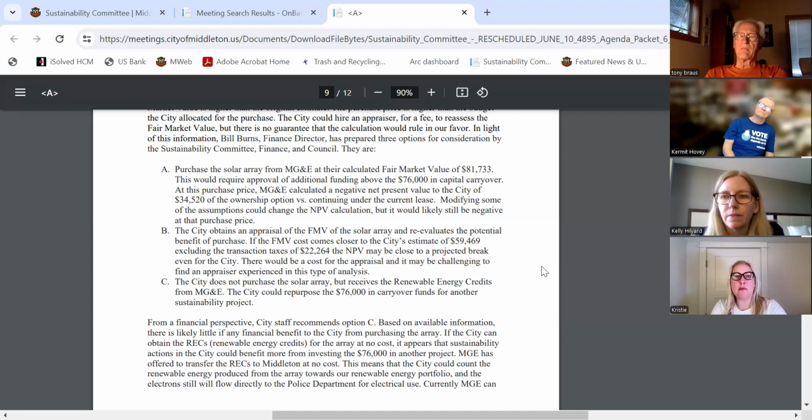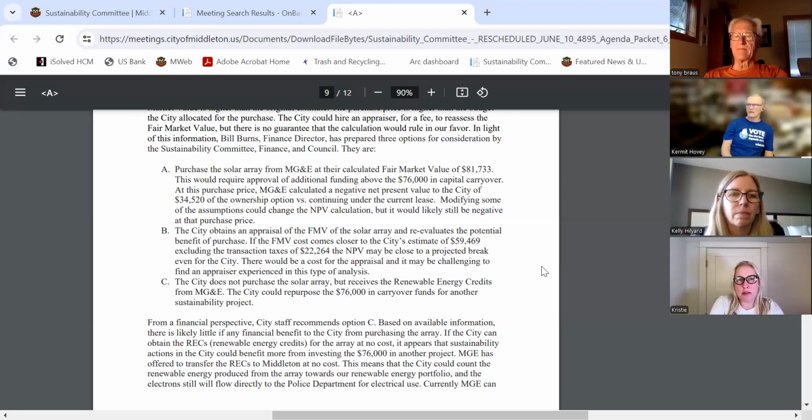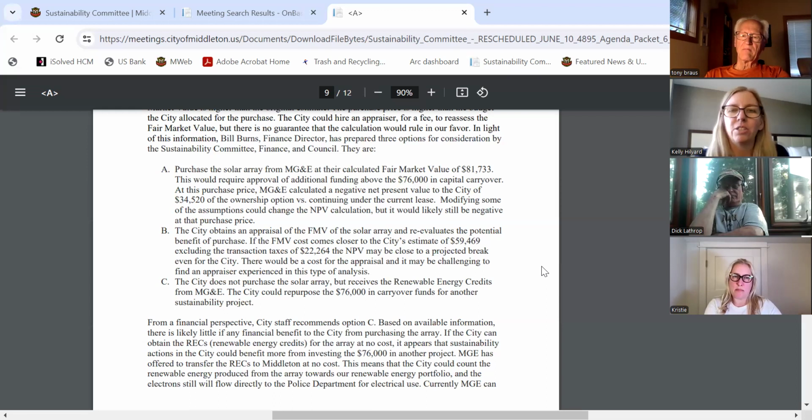We'll start with Tony, but Kelly, could we further negotiate with MG&E saying, okay, we'll take option C, but we want a credit for certain expected maintenance on it? We would have to get an appraiser to change the purchase price. We have to get an appraisal. It's like a formal legal thing, I think. So they're not going to negotiate or drop their price, but they will maintain ownership of it, and therefore they maintain all the maintenance, which in my mind is a pretty big deal.